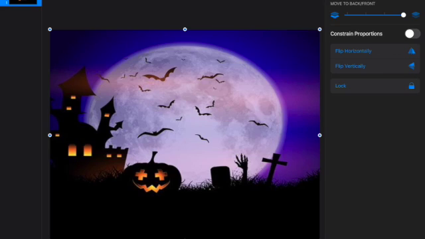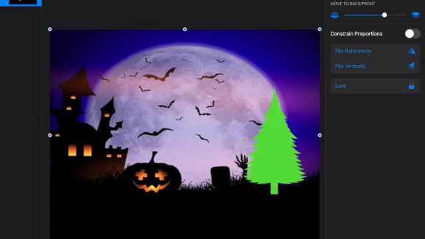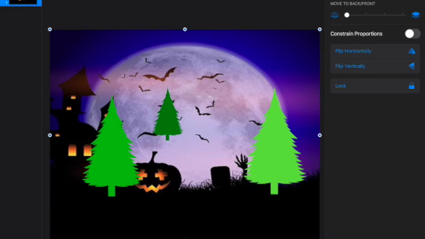Where did my trees go? Well, I probably wouldn't want my trees in there. Maybe I will. I'm going to change the color, but still, I've got my trees covered up. So now we're going to talk about layering, and this is also in the arrange section, and you can see that in the very top of this arrange section I've got this little slider that moves my content back and forth. So I've got now 3 different layers, or sorry, 4 different layers in fact.